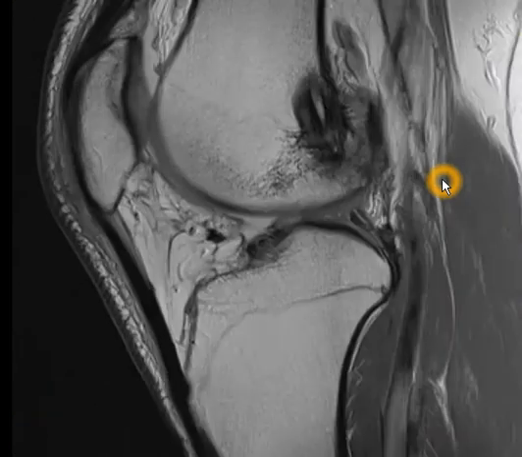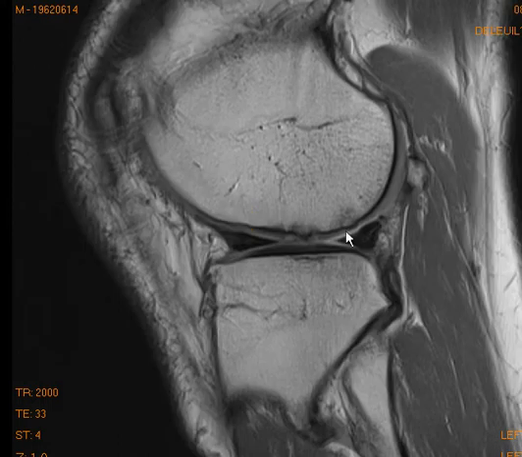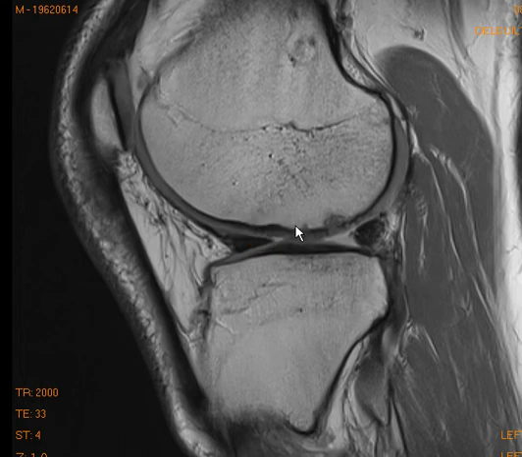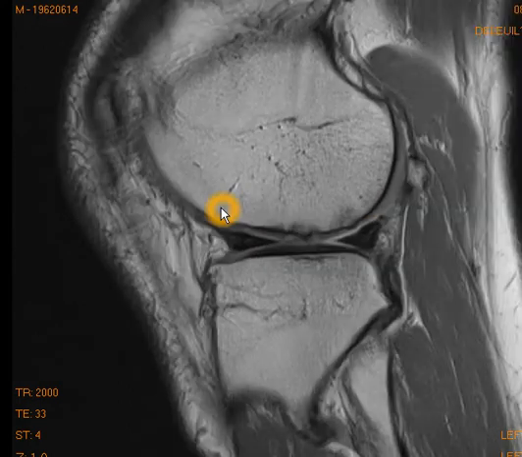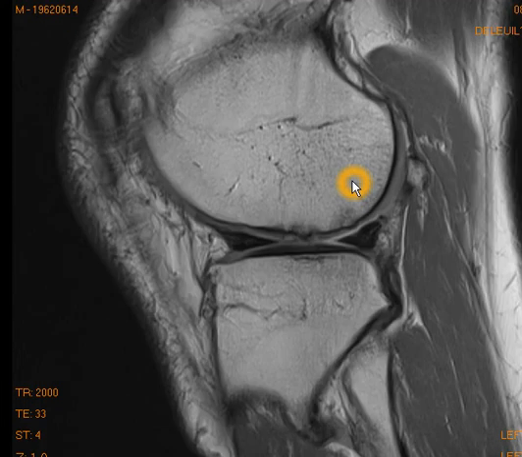Moving over to the lateral aspect of your left knee, however, look through here. This area is abnormal. The articular cartilage is thin and irregular. Remember what it looked like on the other side. The cortical bone is disrupted. It's irregular. It's kind of lumpy bumpy. These little bumps and lumps should not be there. There's some abnormal signal intensity in the subcortical bone here, and that may be from a little bit of bone bruise, and that's shown on another sequence that I'm not going to show here for the sake of time, and some DJD. Arthritis will cause this thinning of the articular cartilage and the irregular surface of the cortical bone.